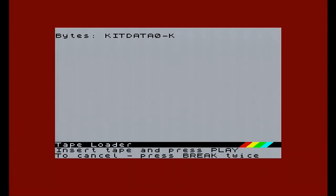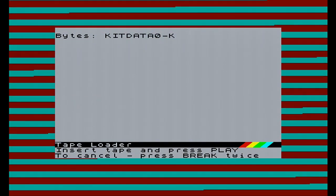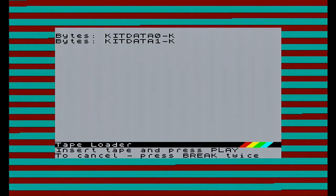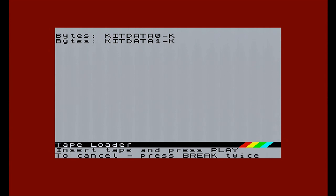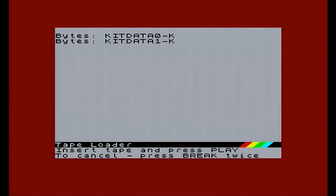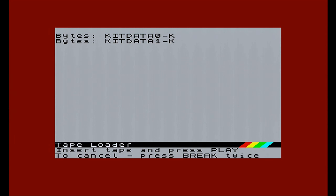Oh, what did we play last week that may use the word kit data? Don't know. Kit data 1. Not sure what this is. We'll let it run, as they say, and see what happens. What was the last game on the tape? I can't remember. Can you remember? I can't remember what the last game on the tape was, because that would make sense if this is related to that. This side is actually full of data, this side of the tape. It definitely is.